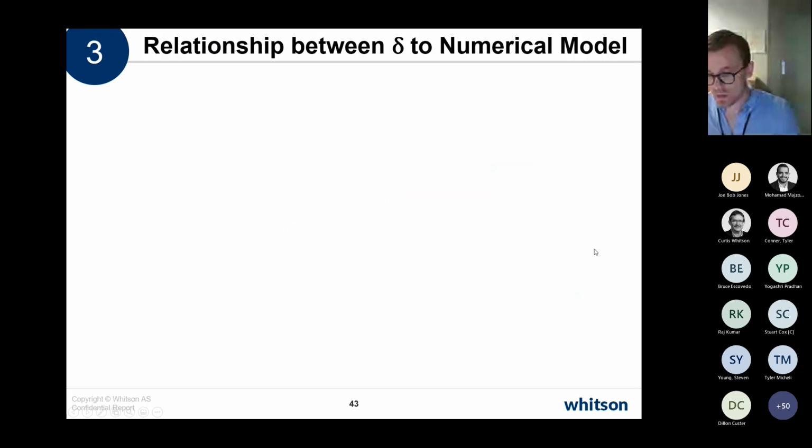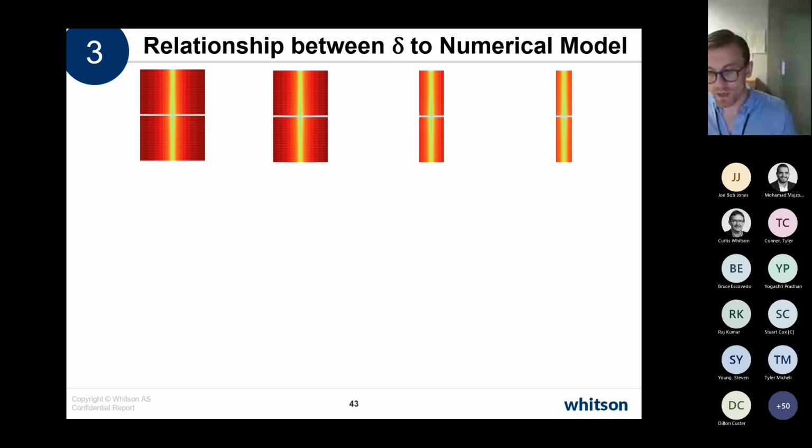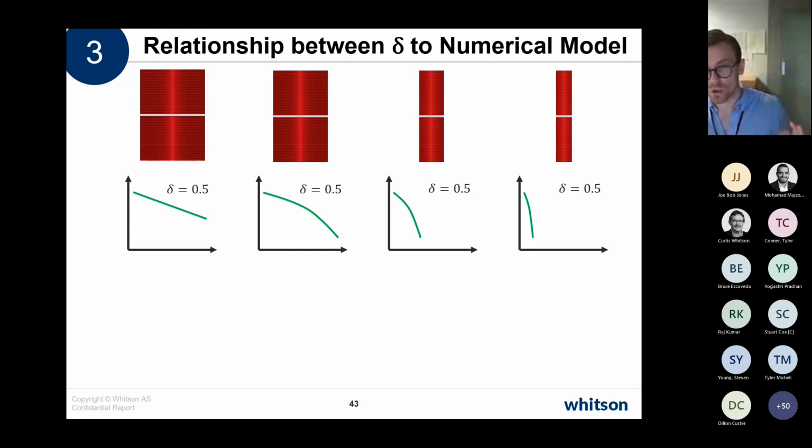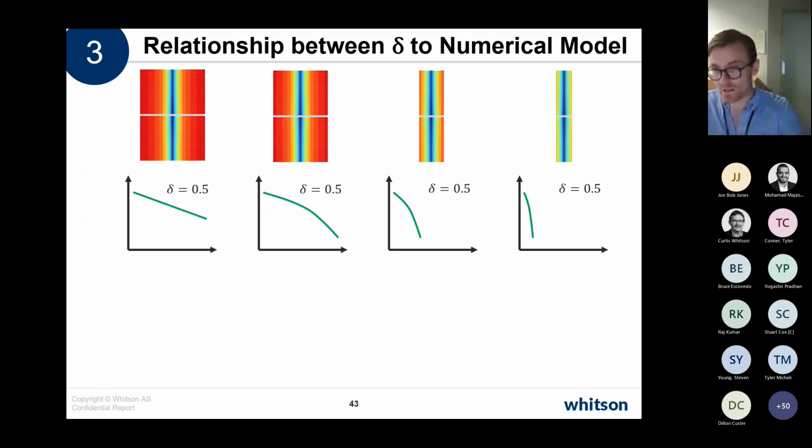So what does that mean in practice? Well, it means in practice that if you're running 4 different models, of course, seeing boundaries at different points in time, all of these different boundaries will be observed, or the boundary effects in each of the models will be observed at different points in time, and the delta of each individual model is still 0.5.